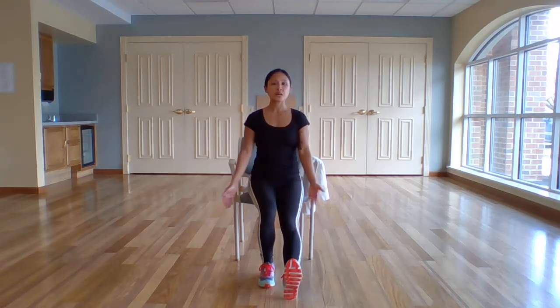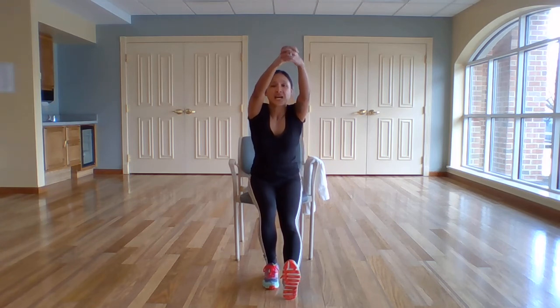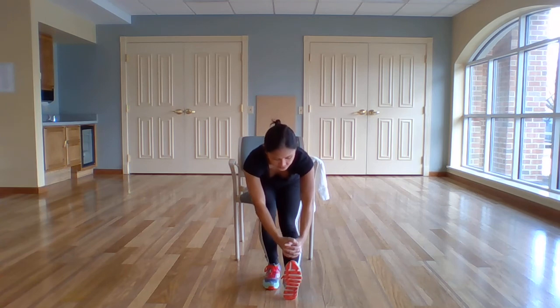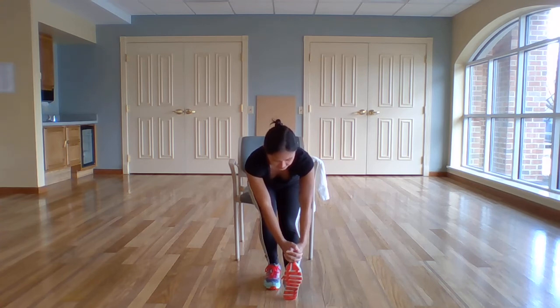Okay. Now take both arms up and over. Interlace the fingers. Keeping the hands together, we're going to reach down towards your foot. Remember, toes are still pointing up to the ceiling. Reach down as far as you can until you feel a slight stretch in the back of your leg. Good. Slowly coming back up.